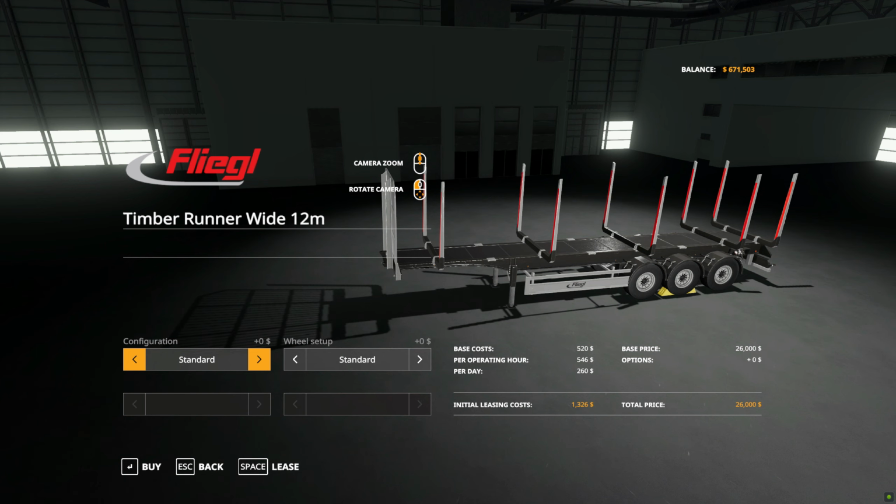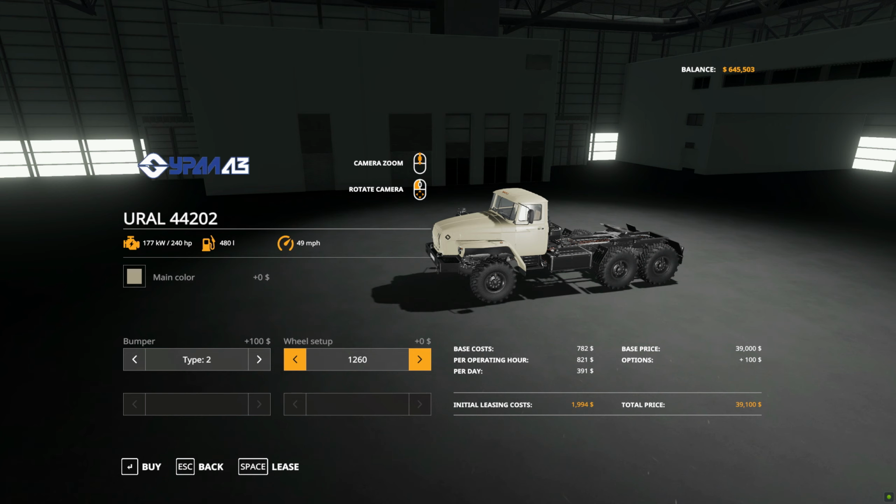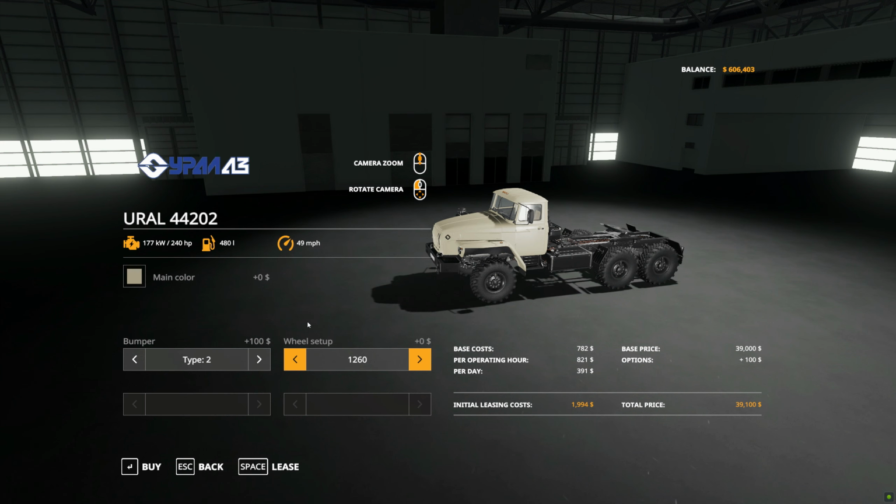For me personally, loading logs on the trailer can be the most time-consuming part of the forestry process. So for this series, we're going to cheese it just a little bit with the Flagel Timber Runner. It comes with a fantastic, easy-to-use auto-load function that we'll explain a little bit later. And for hauling our timber trailer, we're going to purchase this very reasonably priced Ural. It has less horsepower than some other trucks, but I think we'll be okay.